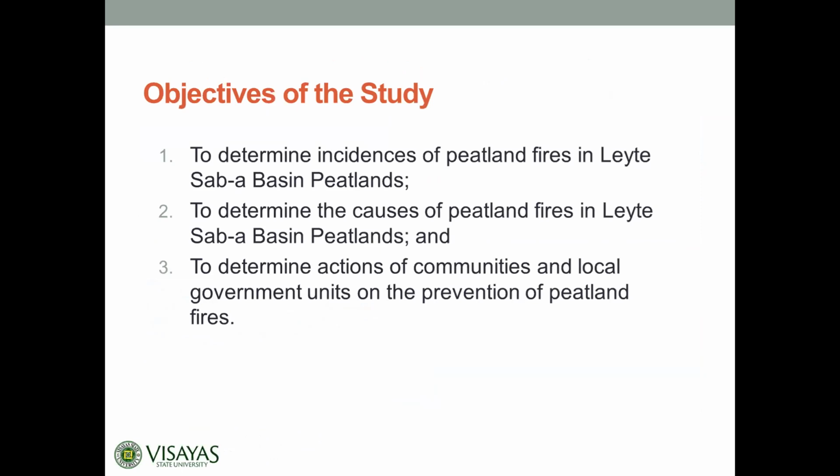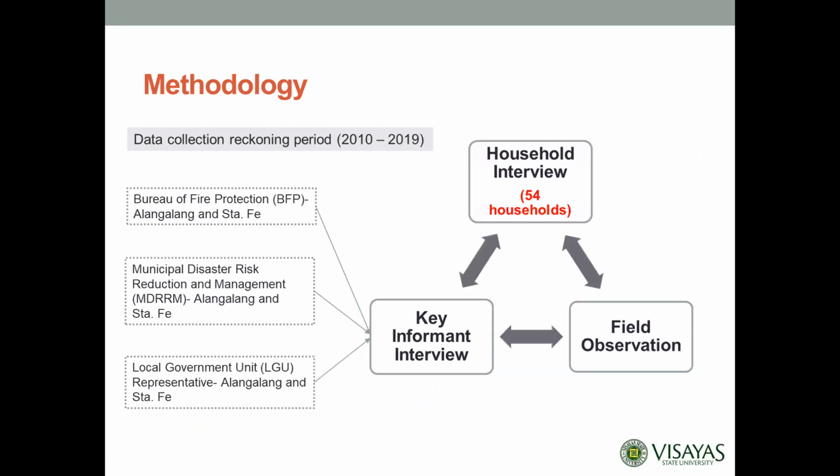The study has 3 specific objectives: to determine the incidences of peatland fires in Leyte Sabaw Basin peatlands, determine the causes of peatland fires in Leyte Sabaw Basin peatland, and to determine if there are actions made by communities and local government units on the prevention of these peatland fires.